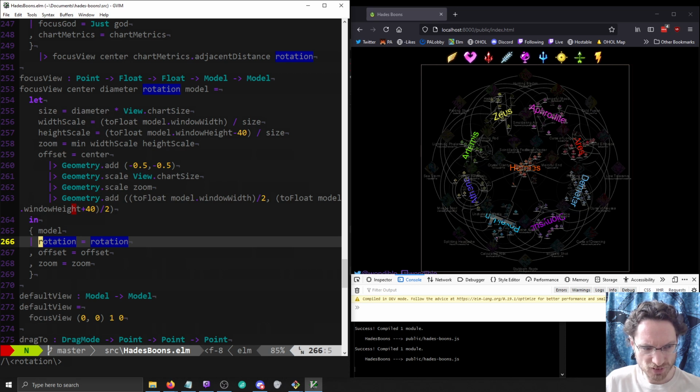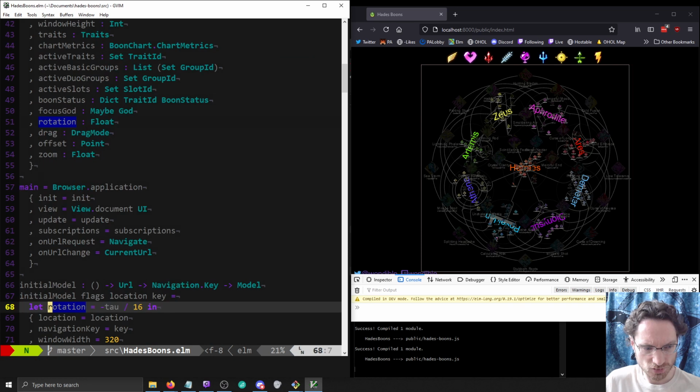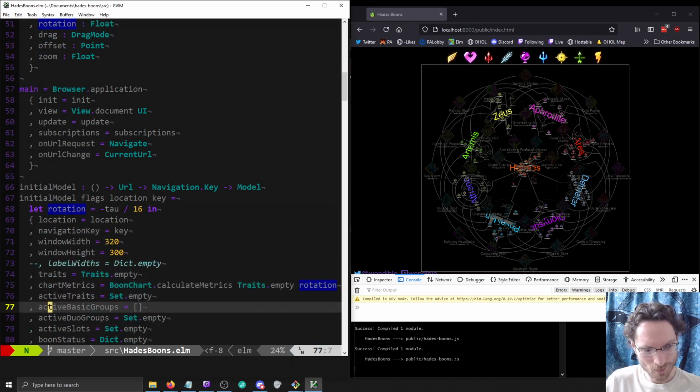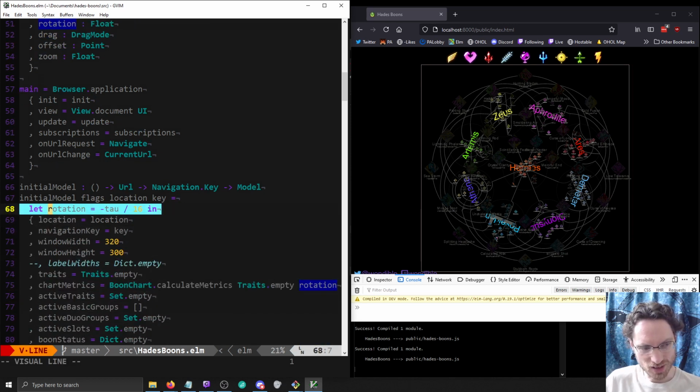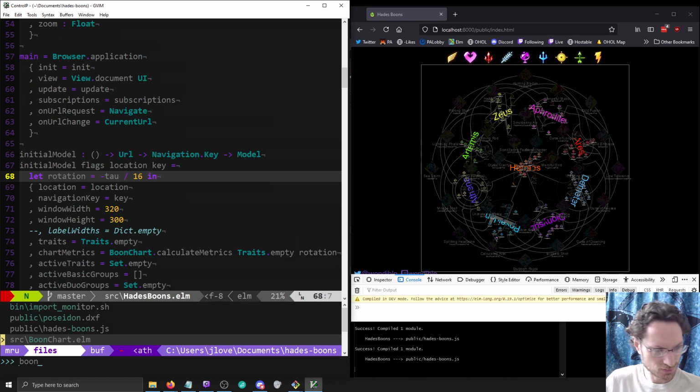Something is putting us at that slightly skewed angle to start with. Initial model. Okay. So this information is kind of moved out here.